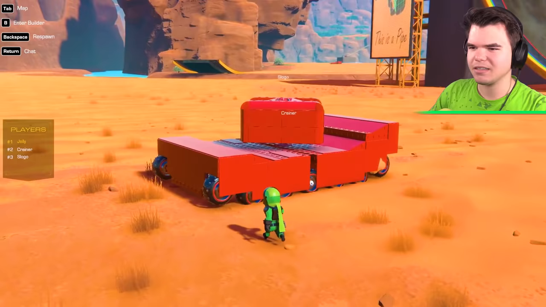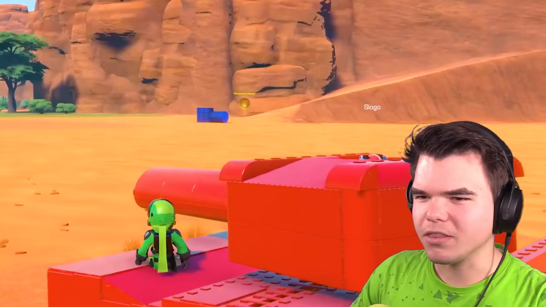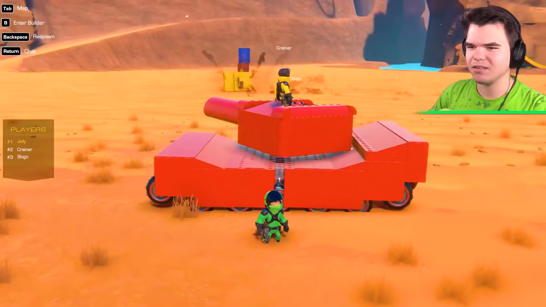Because what if you want to go behind that mountain? There is an enemy behind that mountain. You can't get there. Yeah, I can aim my turret at it. See? No, you're aiming the turret at the mountain. I don't think you guys really understand. You don't understand. All right.